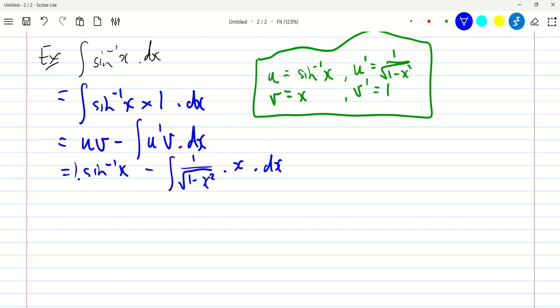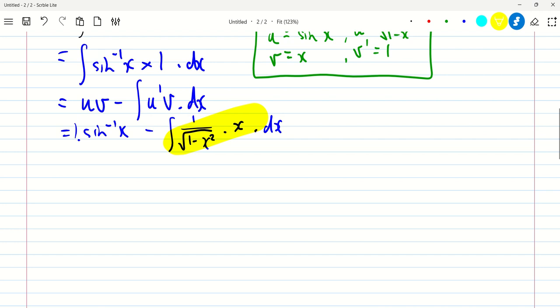And so the question is always, once you've done the integration by parts, can you now integrate that? Looking at that, I go, oh yeah, that's a u substitution. I can actually sort that guy out. So let's have a look at the integral of x over root 1 minus x squared. I want to see, can I find the antiderivative of this?